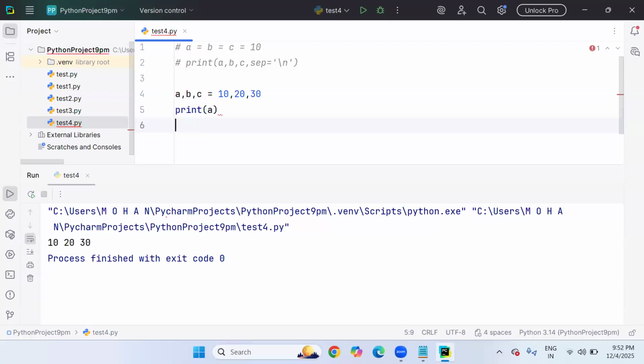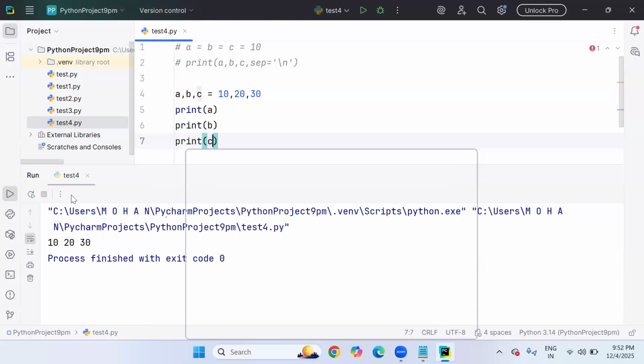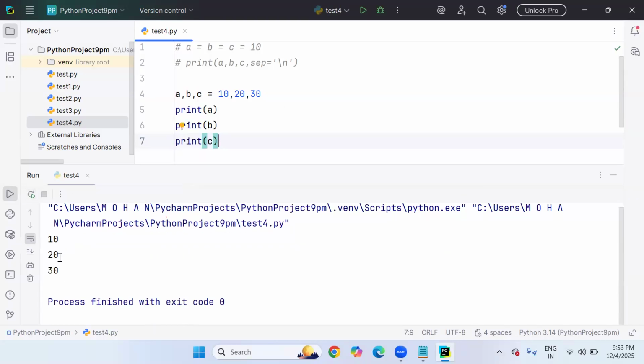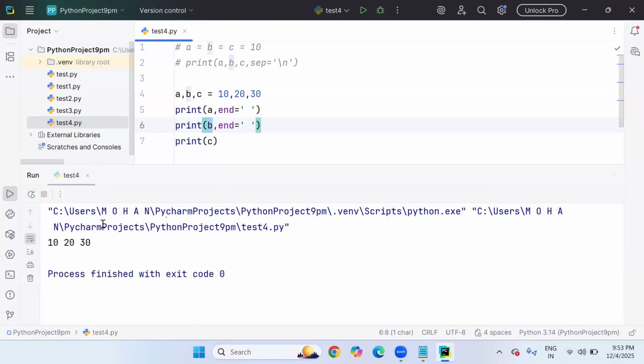Even if I print A, print B, print C like this, with three statements, three lines come. But my requirement is that though I am using three print functions, my output should still come in the same line. For that reason, I am using the end attribute, here with a space. So end means after printing A, end with a space, and after the space B will be joined in the same line. After B there is a space, and after that C will be joined in the same line. You can see 10, 20, 30. In general, when we use multiple print functions, it goes line by line, but I'm bringing it into the same line just because of the end attribute.